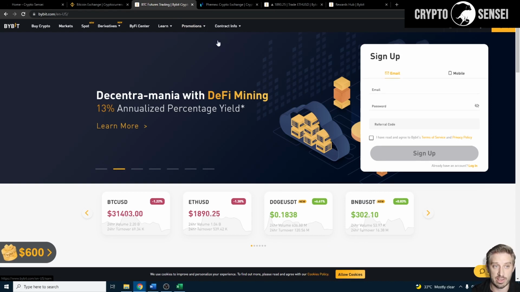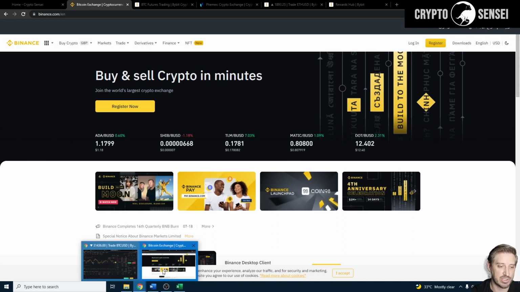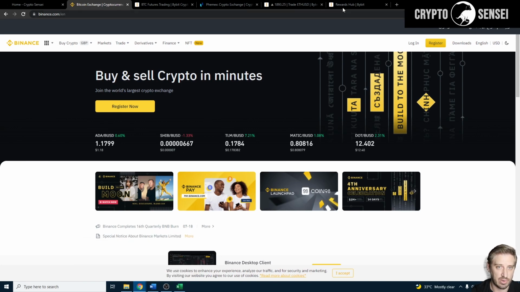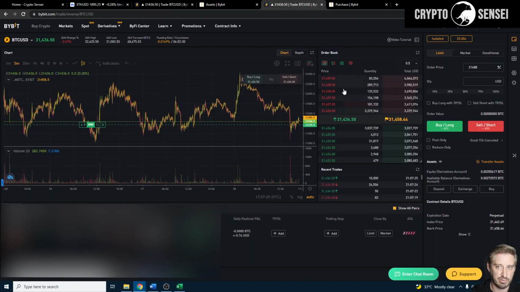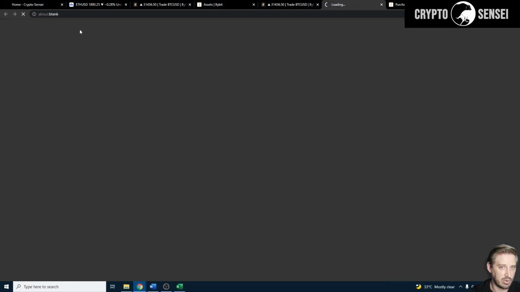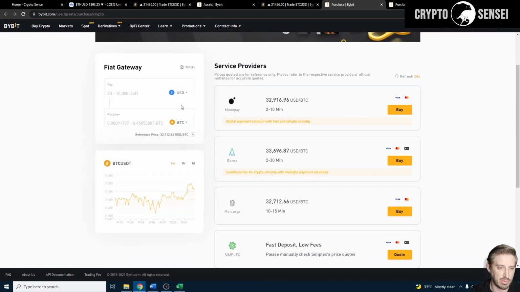Or what I like about Bybit and Phemex, and even Binance now, is that they've allowed you to actually purchase with your debit card on the exchange. So let me just go and show you quickly. I have it set up over here. You just go to buy crypto, and you can see Visa and MasterCard.